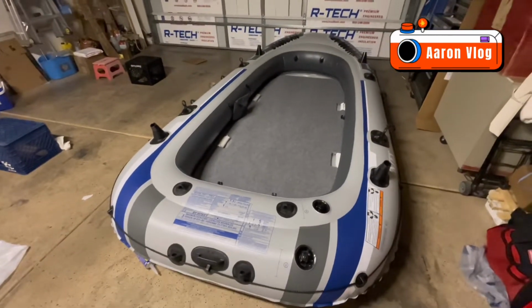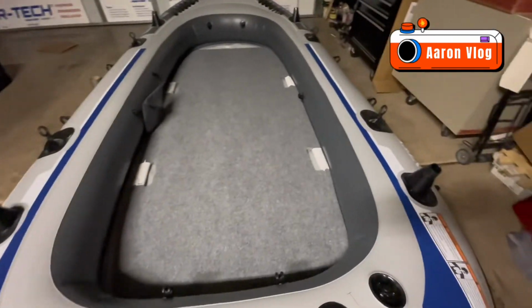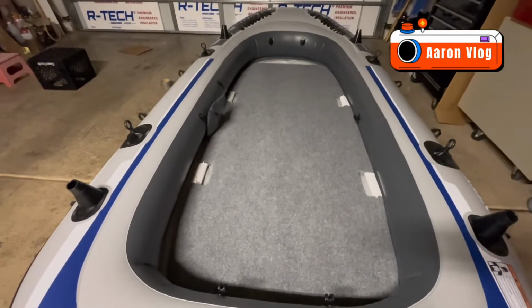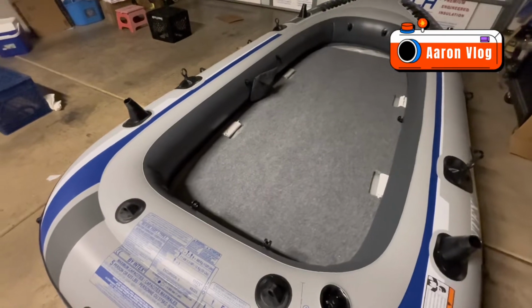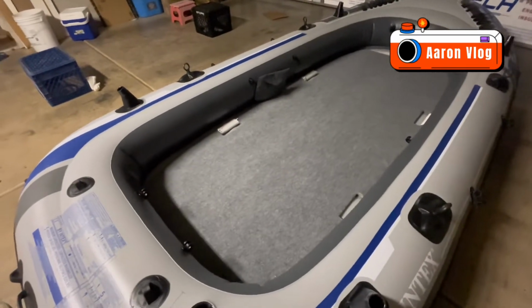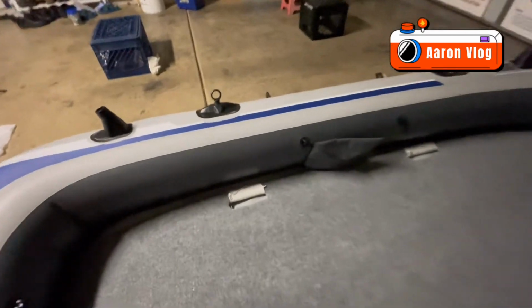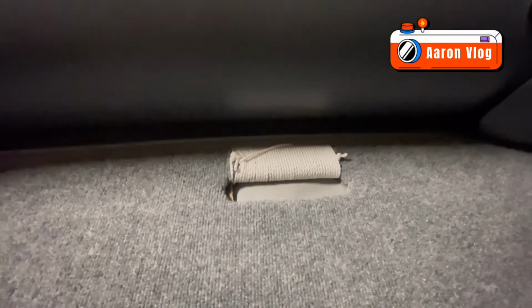This is the finished product right now. I just added some rope to the handle, just in case of an emergency or something, you can still open this and use this for your need.